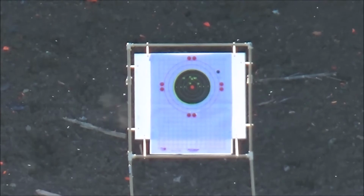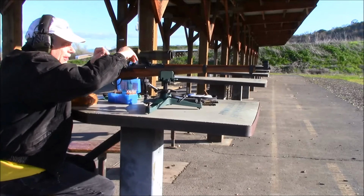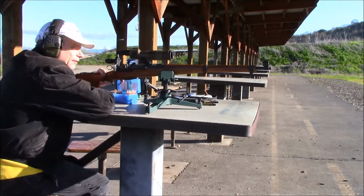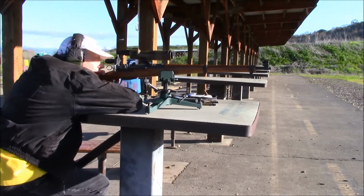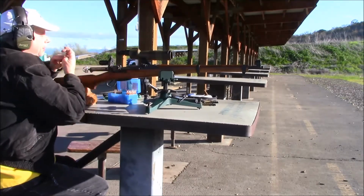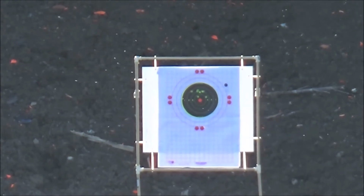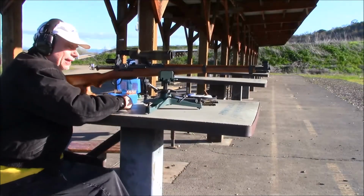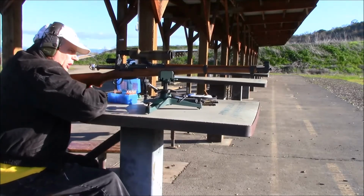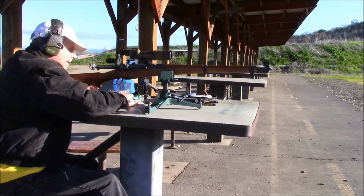Nice trigger on it. That is putting them right in there. That's right in there with the previous rounds of this load. That is right in there with my first 4 rounds with this load. It's hard to call a couple inches one way or the other. But I'm happy with that.